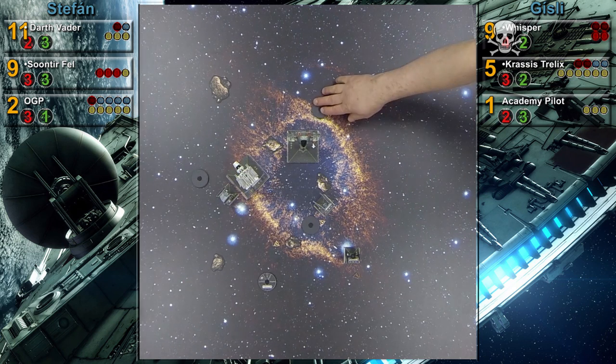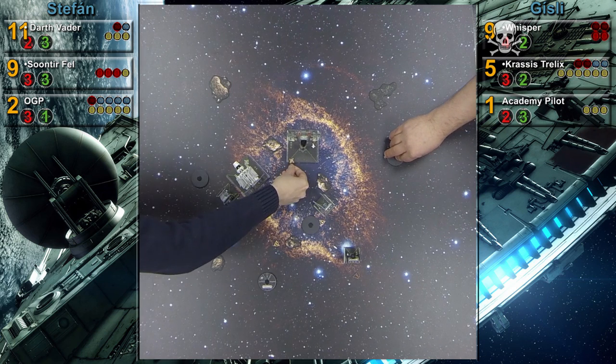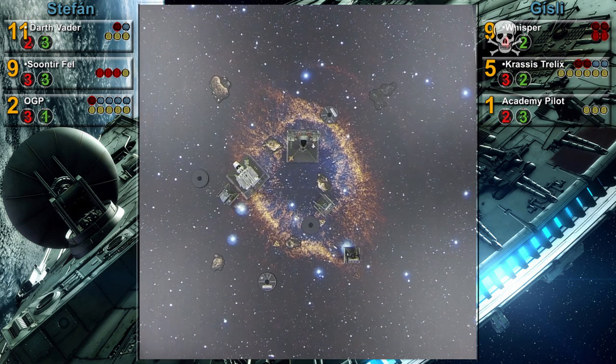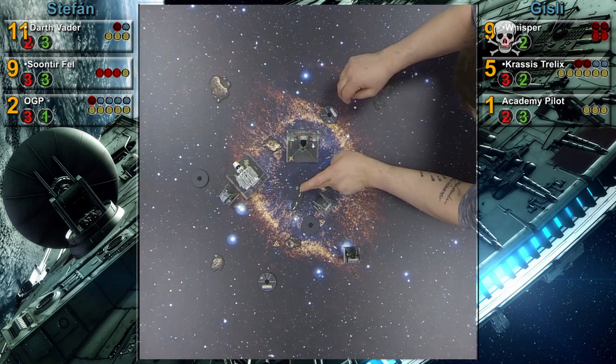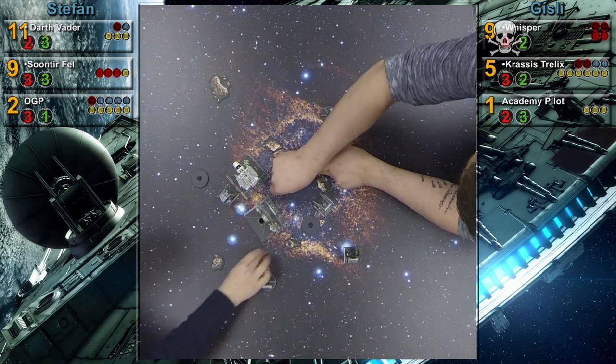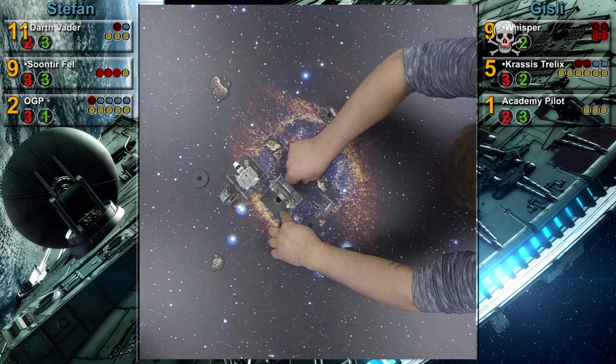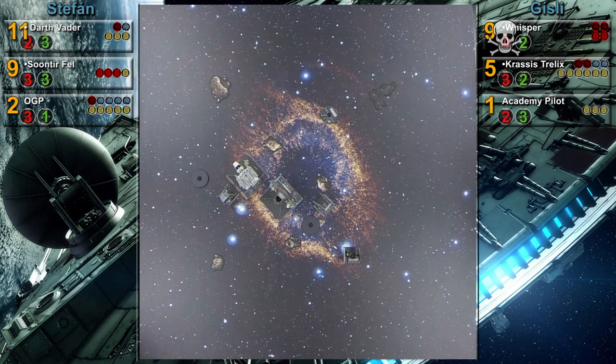Yeah. Omicron group pilot brings his wings up. Apparently that's an action. Yeah, you were joking about that while we were recording that. Moving wings was an action. You had a laugh about that. It's a free action, so... It's a free action, yeah, okay. But you can't do it twice in the same turn. No.